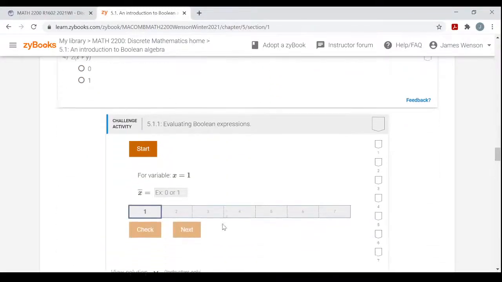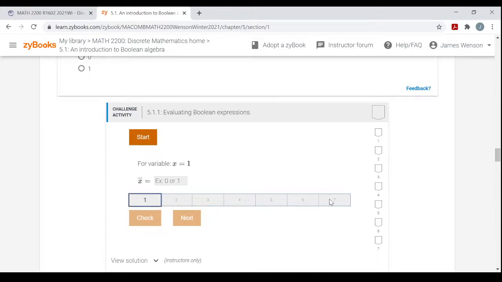They're not too bad. And then you got 7 of these in your challenge activity. So they tell you the values of the variables, and then they give you an expression. And your answer is going to be basically just 0 or 1. So that first level is a pretty basic one. The second level, again, every single one of these is the same: evaluating some expression when you know the values of the variables. And they get a little more complicated. Here the bar is over x plus y. So you do x plus y first, and then apply the bar, apply the complement.